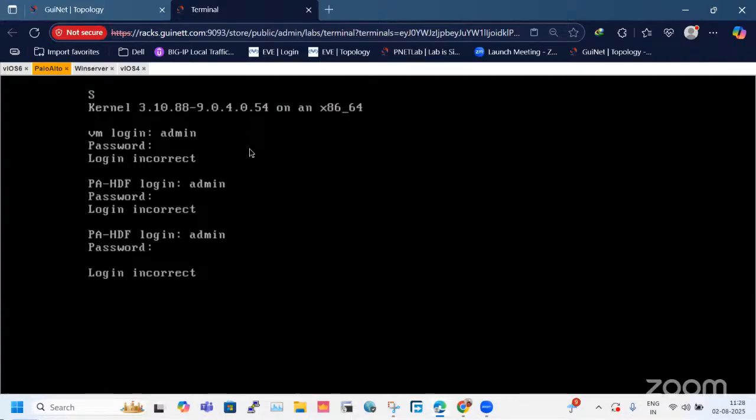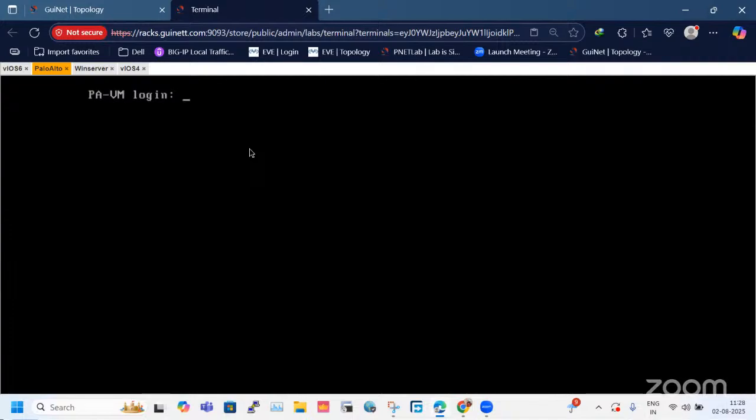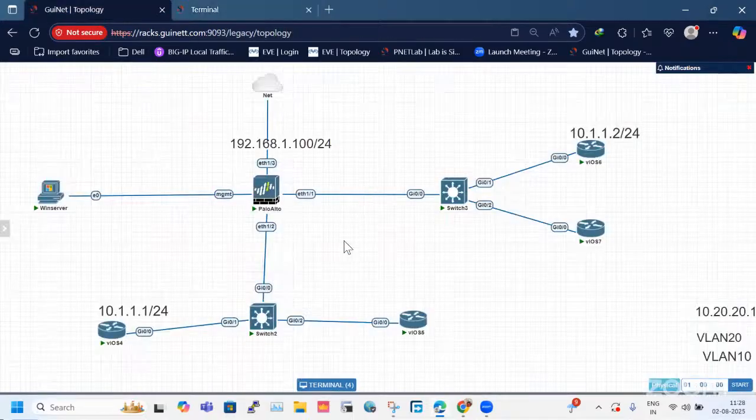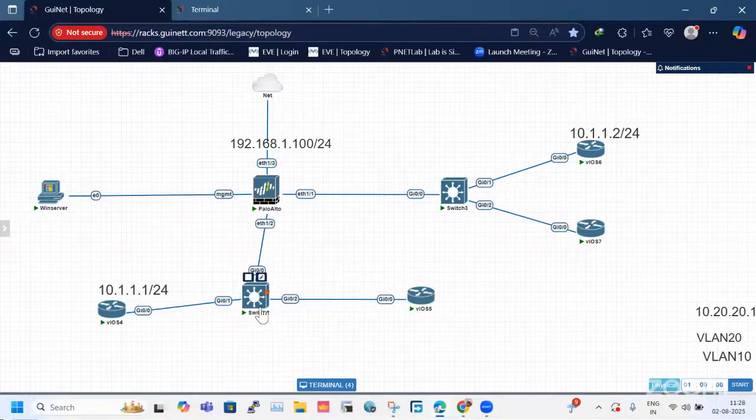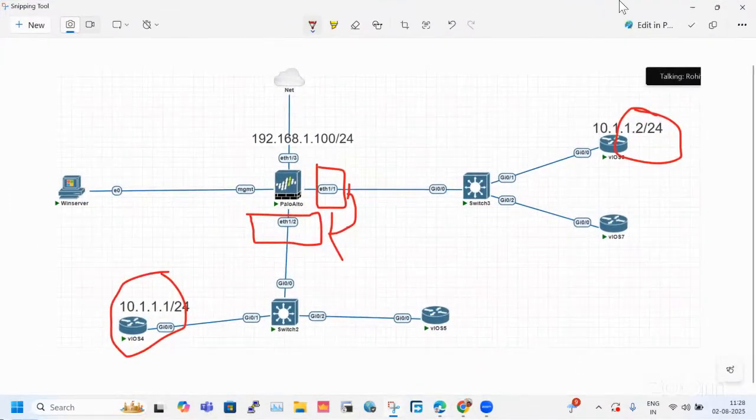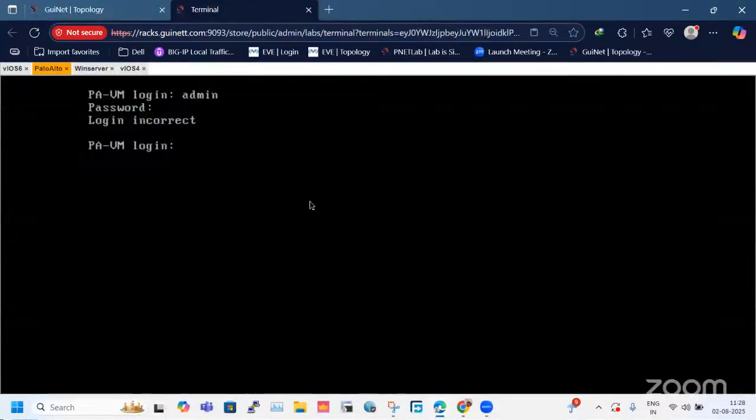No, it's still not ready. Let me try. Yeah, it's logged in.